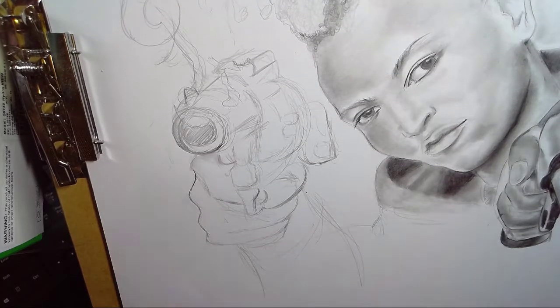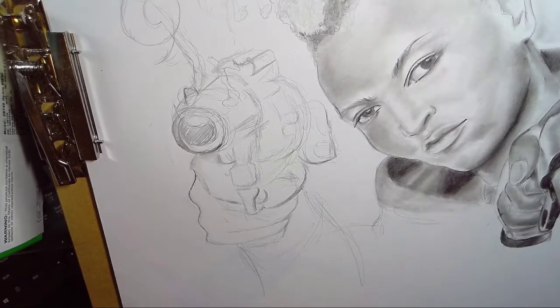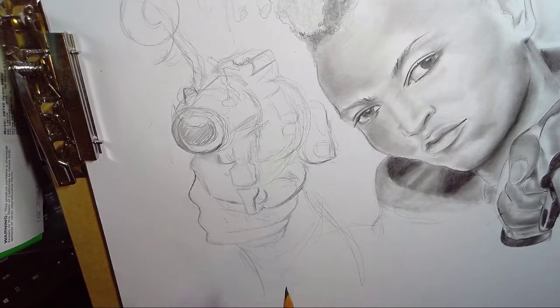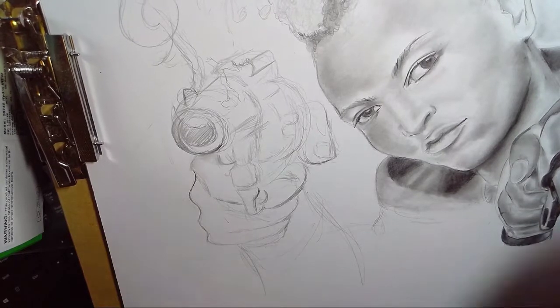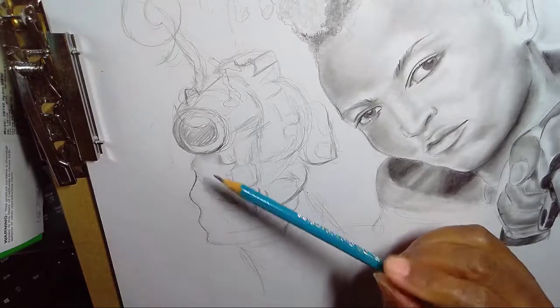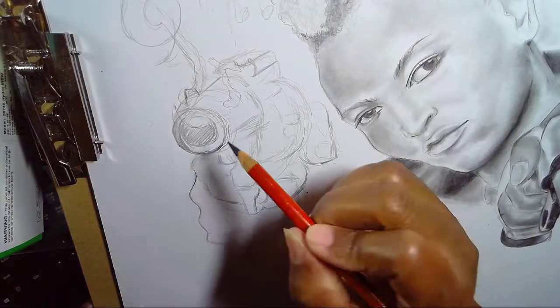I'm going to be using charcoal and a 6H pencil. I also will be throwing in, if I've got time, some loose charcoal so that it gives it a little bit more depth, and I'll be applying that with a paintbrush. So let me go ahead and get started. I'm just finding my source images again because I should have done that beforehand and I didn't. Okay, here we go. And if you have any questions, just let me know in the comments and I will answer as best I can.